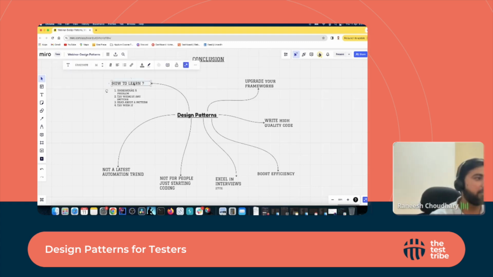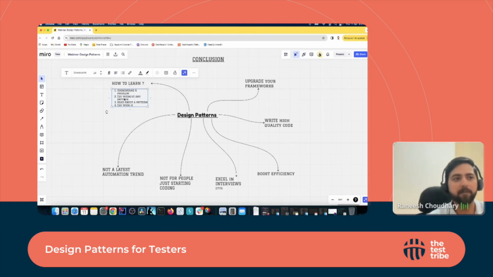Okay, the last thing is, how do we learn it? The first thing is, we understand what problem is solved by a design pattern. Then you try to solve it without it and see what happens. Try it with any design pattern, like take Singleton. Try coding it with your knowledge of OOPS and other concepts, and then understand the design pattern, and then again code it with the help of the design pattern. Then you will understand the value that it is generating.